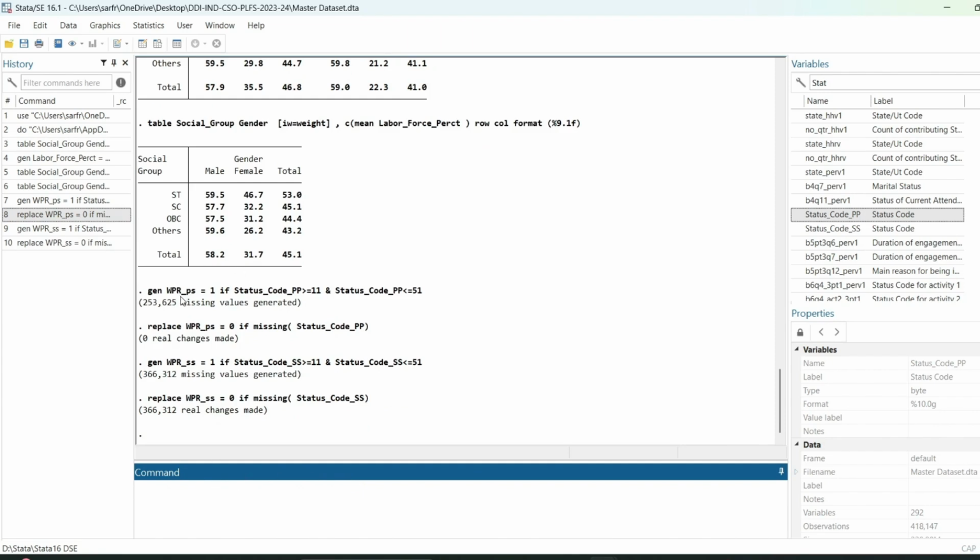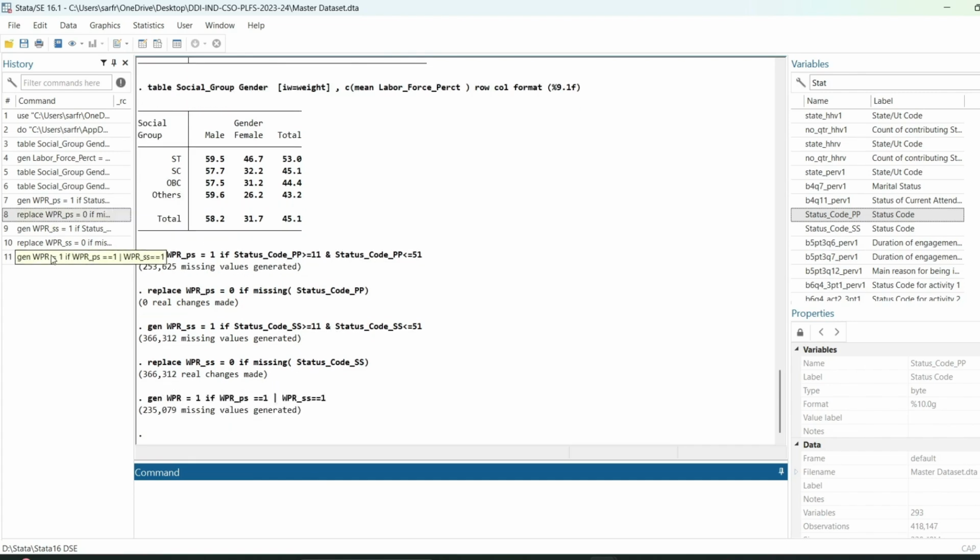Now I have created WPR for principal status and for subsidiary status. Now it's time to create a combination of the two. So generate WPR is equal to 1 if WPR PS is equal to 1 or, this pipe symbol is for or, WPR SS is equal to 1.